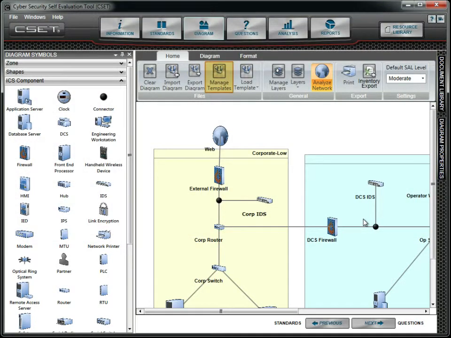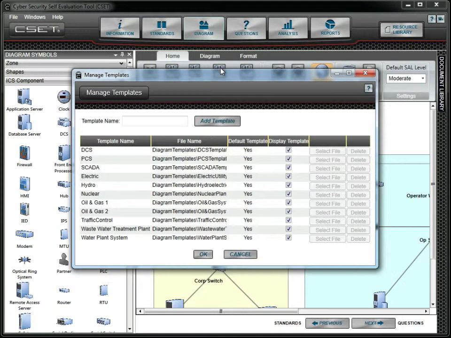The Manage Templates button opens a form that allows you to control what diagram templates are available in the assessment. This can be especially useful for large organizations with multiple similar divisions. For example, I may want to distribute a copy of a blank assessment with only 2 templates available. The first is a predefined template called Oil and Gas 2, and the second is a new one called Acme Base. First, we will clear all the checks under the Heading Display template, except for the one assigned to Oil and Gas 2. We do this by double-clicking on the box to uncheck it.